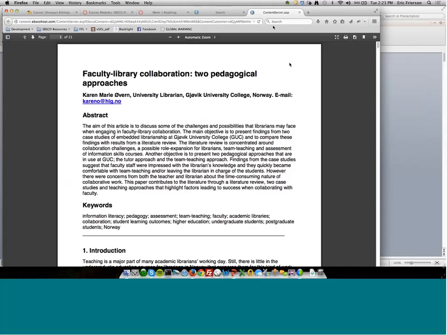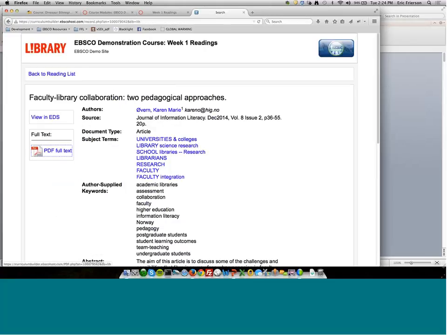In that scenario where you're getting the full text through us, we don't even require an extra login to the library in order to present them with full text. I'll also point out that every click of the PDF full text link or the custom links over there will register as a full text use in your EBSCO admin statistics module. So that will be recording every single student that comes in here to do their reading. You're going to get that full text usage stat out of it.